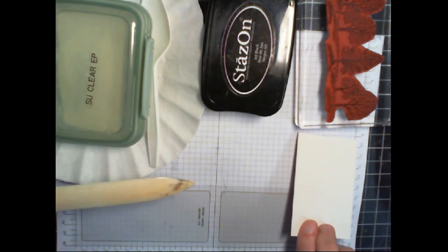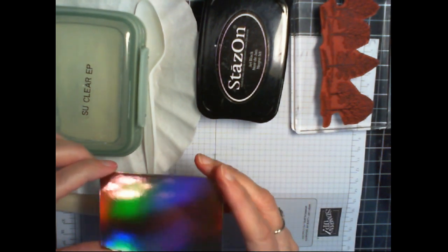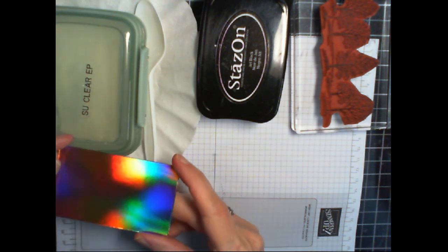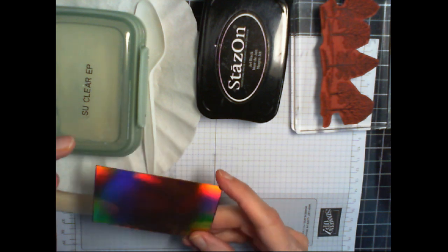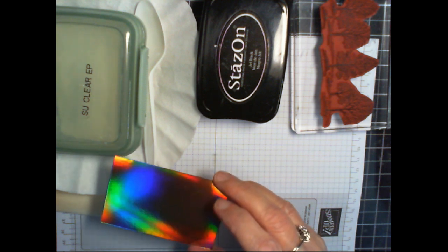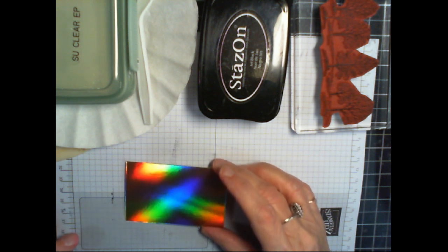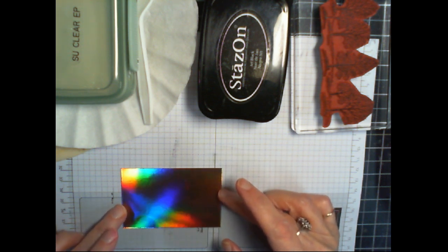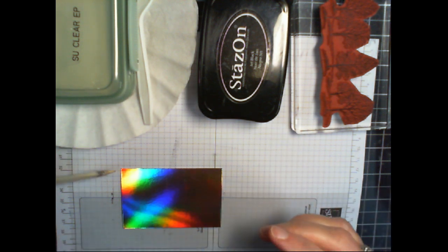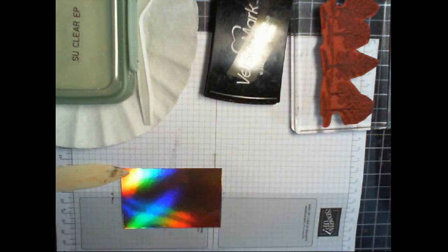I have my bone folder so I can hold the paper, and I have a piece of metallic paper. This is our retired champagne paper. It's metallic, and I'm going to be showing you how to do this technique with it. And I know that this will have a bit of a glare, but you'll get the idea of the technique. So here we go. You may want to hold down your paper with tape. I don't do that. I just kind of hold it here. The idea is you don't want to get fingerprints on this because it'll show up later.